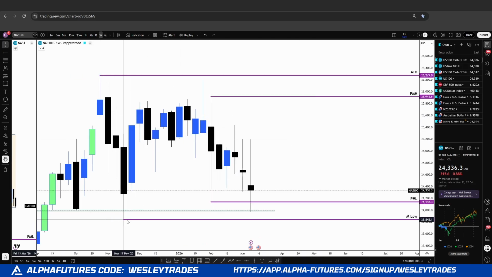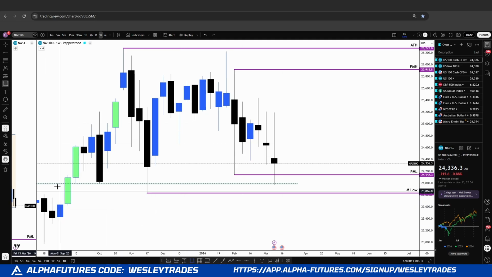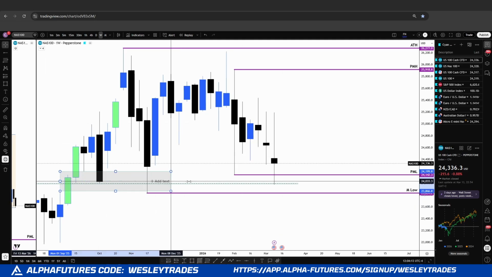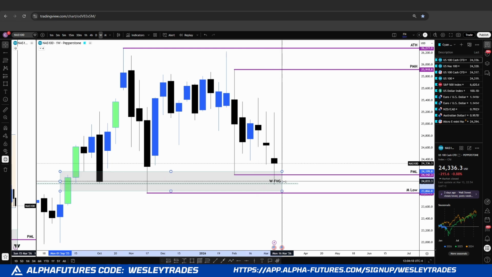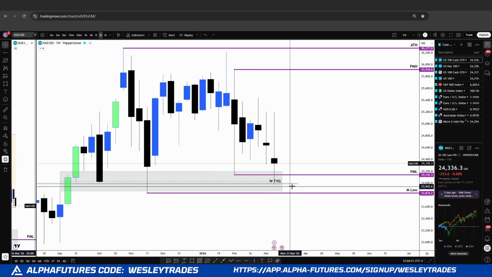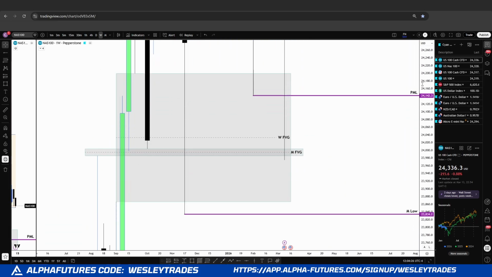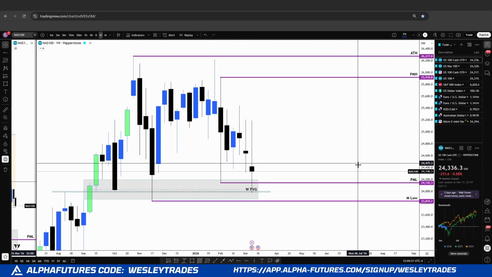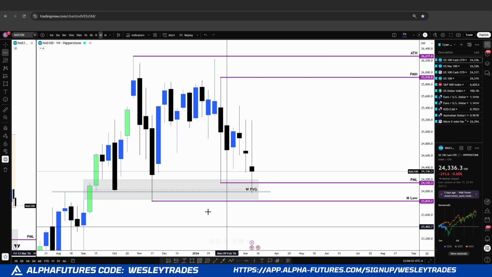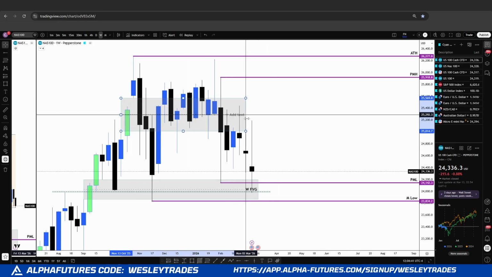All right, so here is what we actually want to see. We can see there's a few weekly fair value gaps here, bullish fair value gaps. So this will be a weekly fair value gap. We're tapping that. We're tapping the monthly fair value gap as well. Monthly fair value gap. All right. So what are the weekly liquidity levels? It's this weekly fair value gap and this weekly inverted fair value gap.